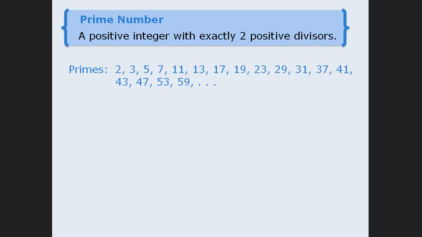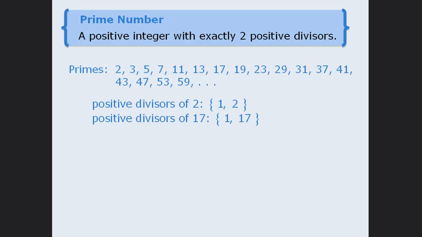Okay, let's take a closer look at some prime numbers. 2 is a prime number since the positive divisors of 2 are 1 and itself. Similarly, 17 is a prime number since its positive divisors are 1 and itself. So the two divisors of any prime number will always be 1 and the number itself. Conversely, 39 is not a prime number since 39 has 4 positive divisors and prime numbers have only 2 positive divisors. Now, when it comes to prime numbers, you should be aware of two important points.